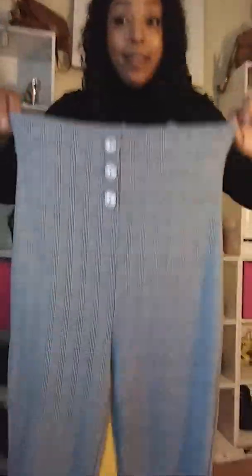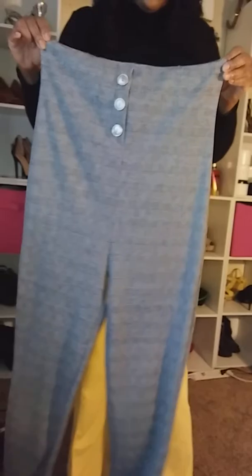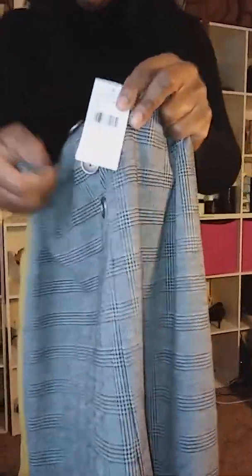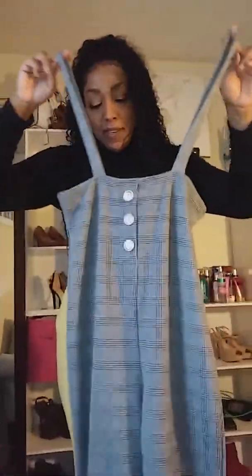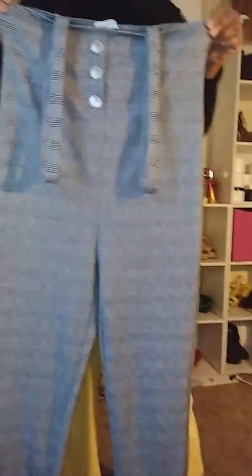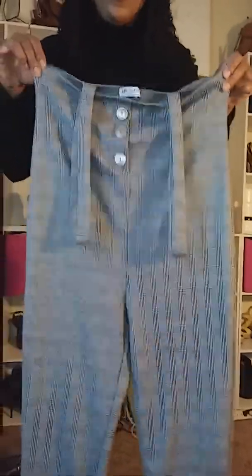These are the next pair of pants I got. It's spring but it's still cold and snowing outside, so I've still been wearing pants. I haven't worn these yet — I wanted to wear them with a red or yellow top. I got these in a size large and they were $29.99 as well. I like them — they're like overalls with little straps, kind of like a jumpsuit. The only thing I didn't like is they were too short, but they're still cute. I'm going to try them on and show you.